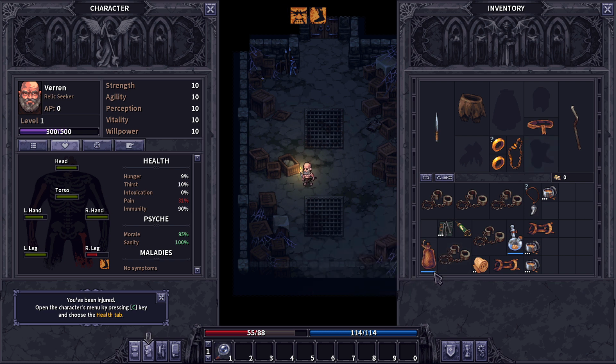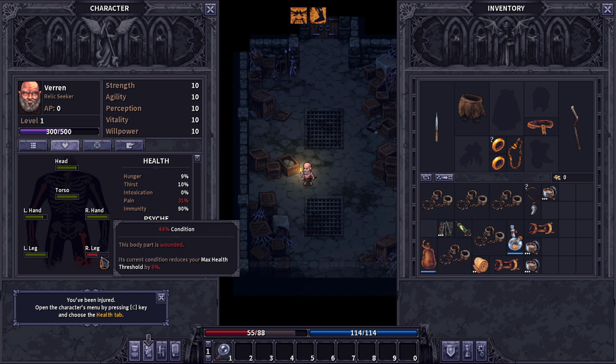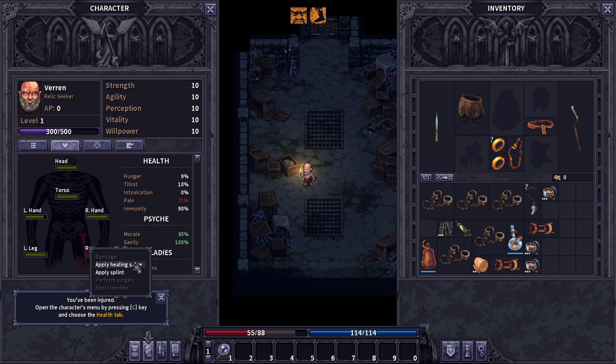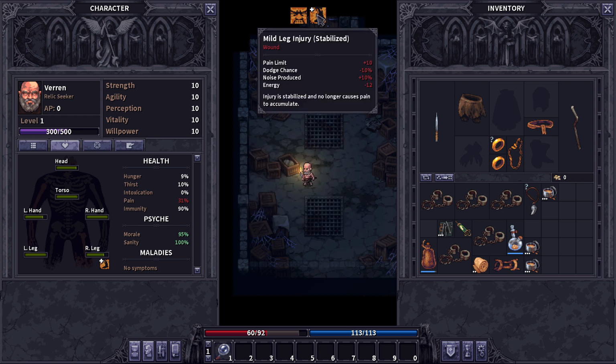With that, okay. So that has actually quite a few drinks of water. So it's injured. It's wounded. The splint. Oh, holy cow. Okay. Stabilized injuries retain their negative effect, but no longer accumulate pain. What? When your body part condition is restored to a certain threshold, it will heal completely. Accelerate the process, use a healing.